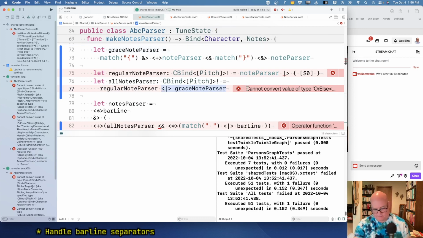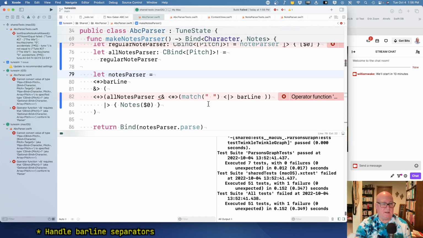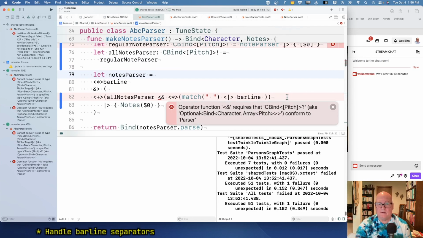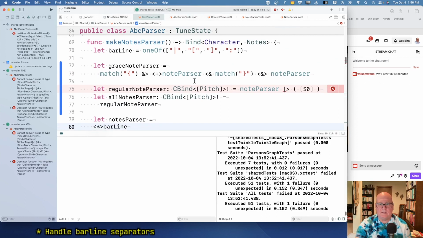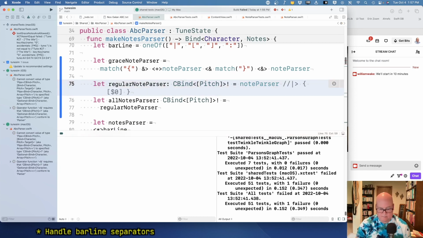Okay, if I take this off, he's still not happy. Parser. Why is he not happy? Oh, regular parser. Let's take this off too.